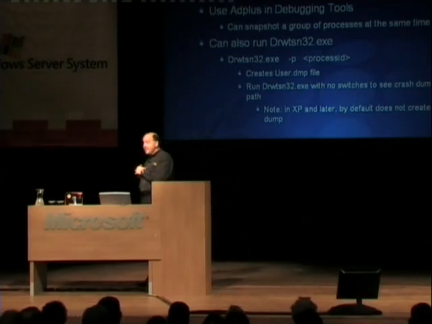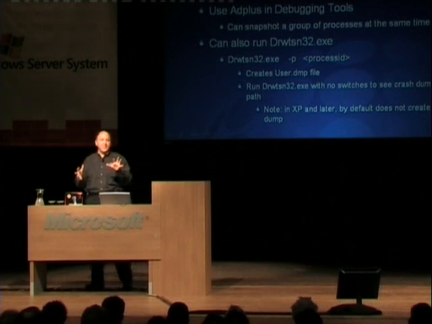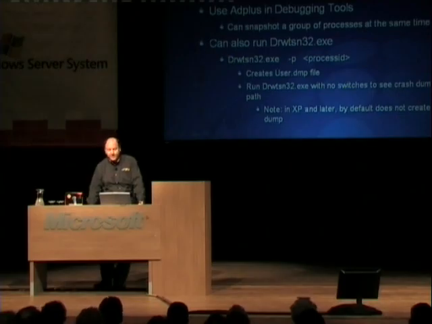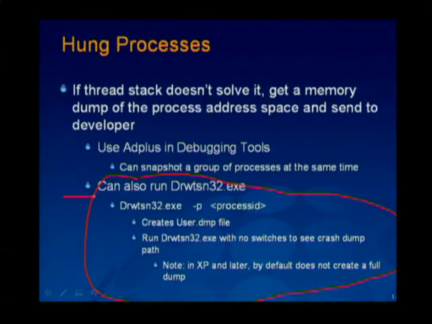It is in a frozen state while making the snapshot. So it uses the debugger to attach, makes a dump of the process address space, and then resumes the threads. Another tool that's actually built into Windows, let's say you don't have the debugger tools installed, is something you can do on any Windows box because this is part of the OS and it's been there since NT 3.1.